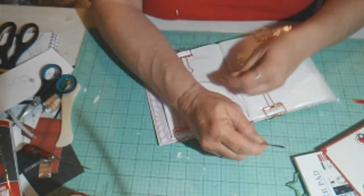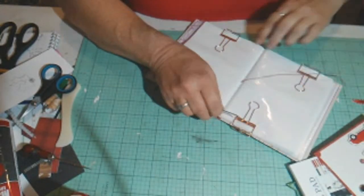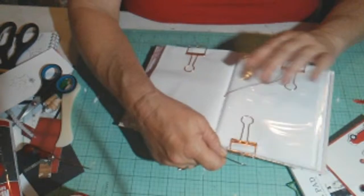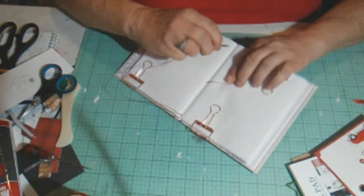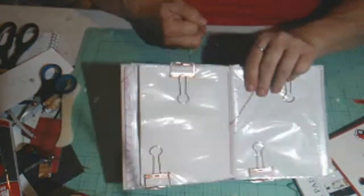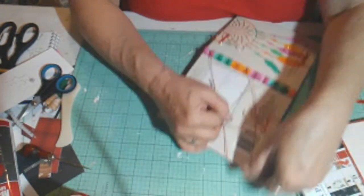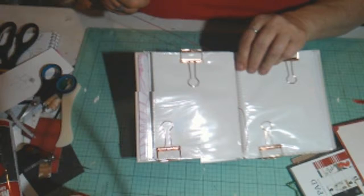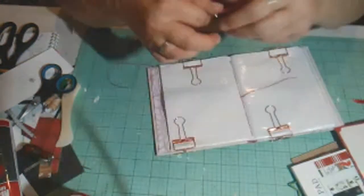Oops, pull this back down. And then we're going to come back down here where we put our last hole at, like so, and pull it through. Then we're going to come up through the middle again. That's where all my thread went. We're going to come up through the middle.